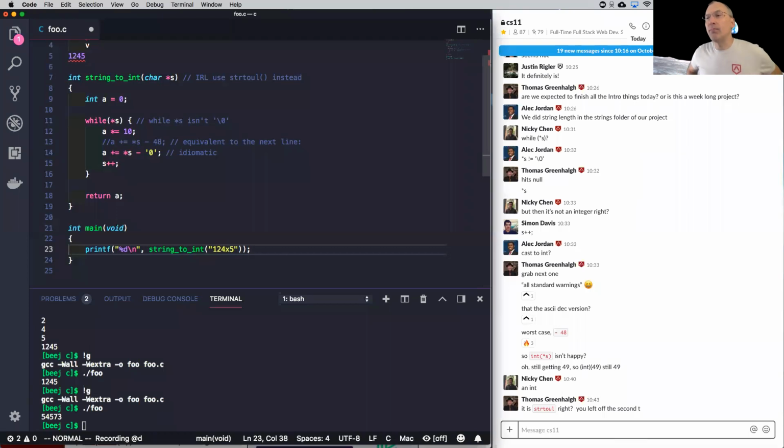But I also want to get a pointer to this position in the string. So S points inside our function, S will point to 1 because that's where it starts. But I also want to get back to the caller a pointer that points at this bad character.